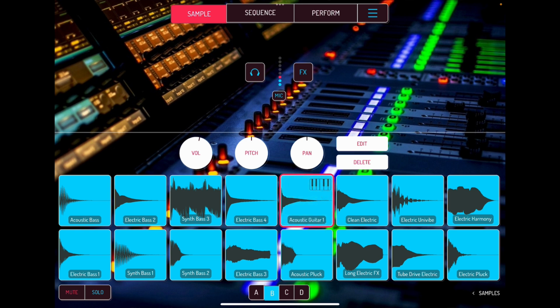So the idea of this pack is to give you a wide range of sounds so that you could build up a complete song in Koala. And all these samples are mapped to C. They were all recorded in C, so they will map perfectly over your MIDI keyboard and will all be in tune with each other.